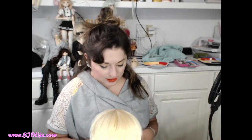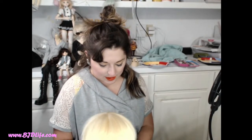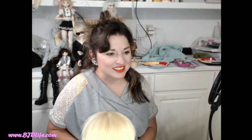She's real tiny. Alright, we're gonna put his shoes on, and then we're done. I'm so glad I didn't have to restring his whole leg because I thought I messed up on his leg. Life is good. Seriously, life is so good. I was so scared. I was like, oh god, no.